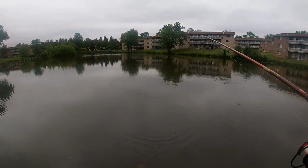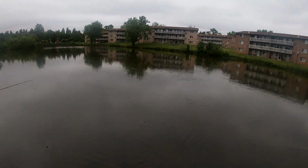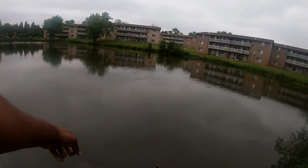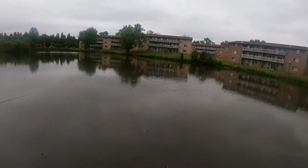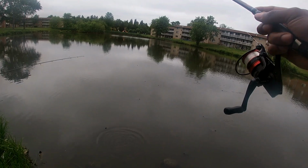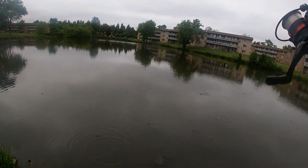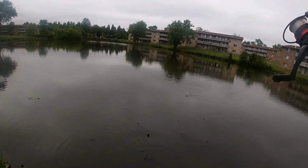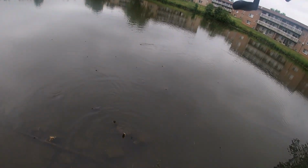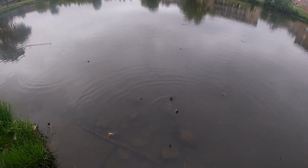Let me see if it said we got a red ear. You see? Damn, that's him, right? The big one, right? There's one right here too, the smaller one. We ain't got no more corn. You know, we have dry feed corn. Dry feed corn? Oh no, you probably can't use that. Yo, he was about to. He wants it. You got to jump out of that jerk. Look at him. I'll catch another carp, don't be worried.